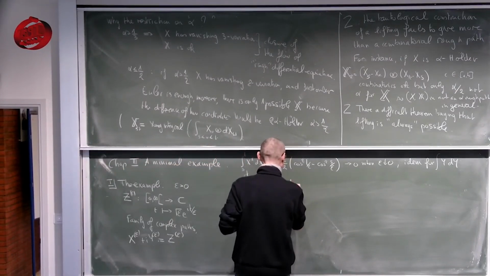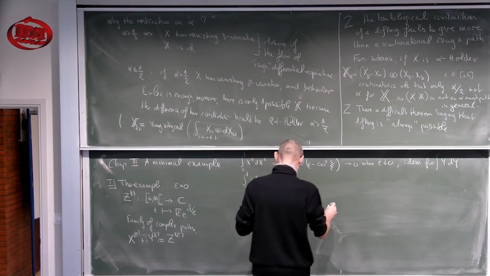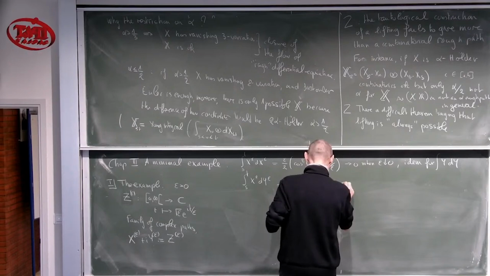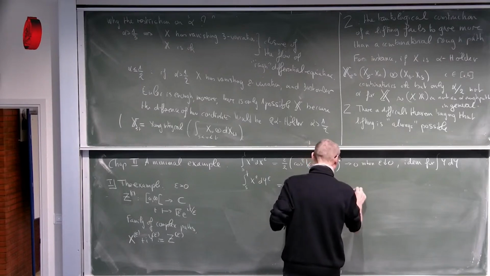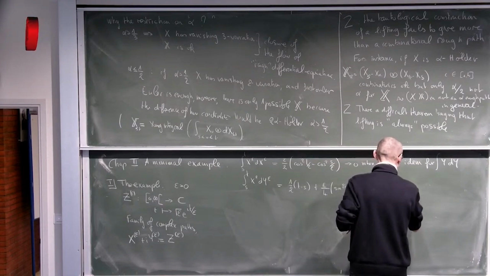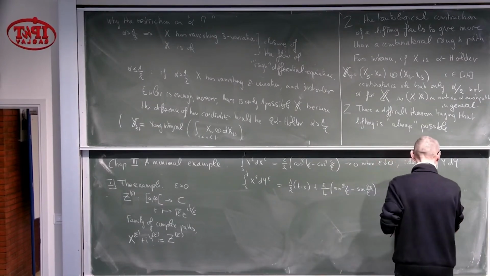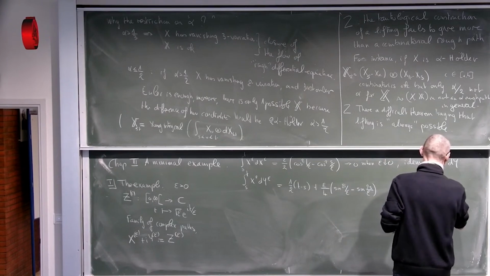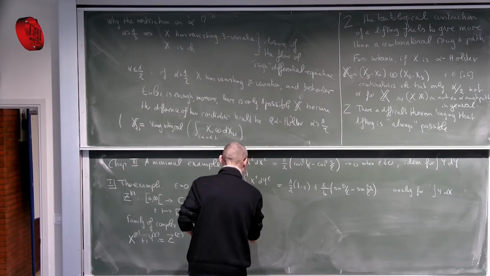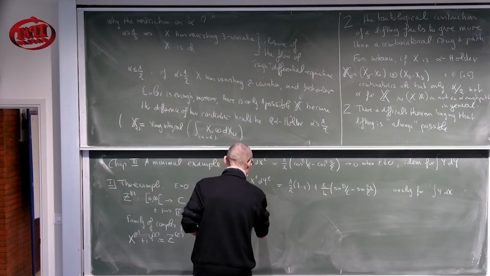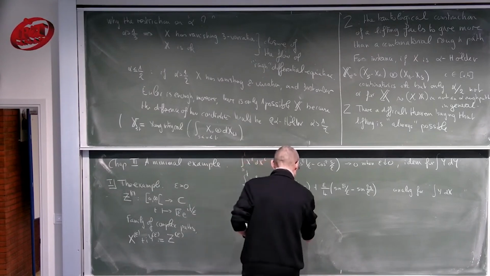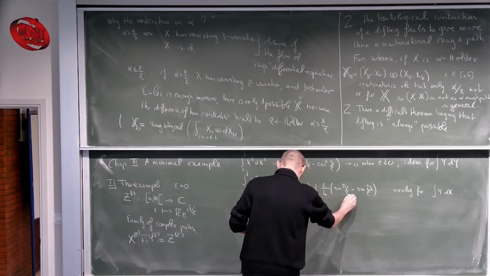And what you find is that this is 1/2 (t minus s), if I read it correctly, plus epsilon over 4 (sine 2t divided by epsilon minus sine 2s divided by epsilon). And analogously for the other one. Well, in fact, let's write it down because it's instructive somehow. If you do the computation, it's minus 1/2 (t minus s) plus epsilon over 4, and the same here.